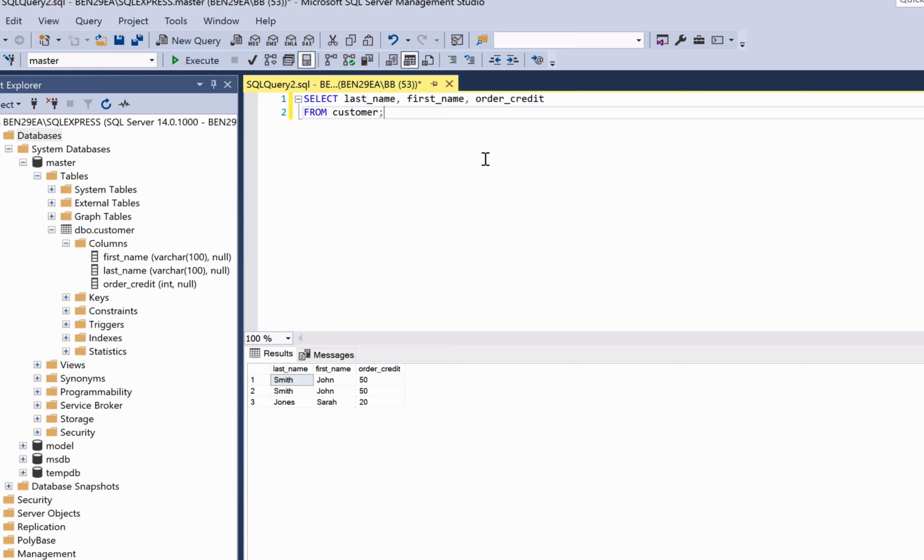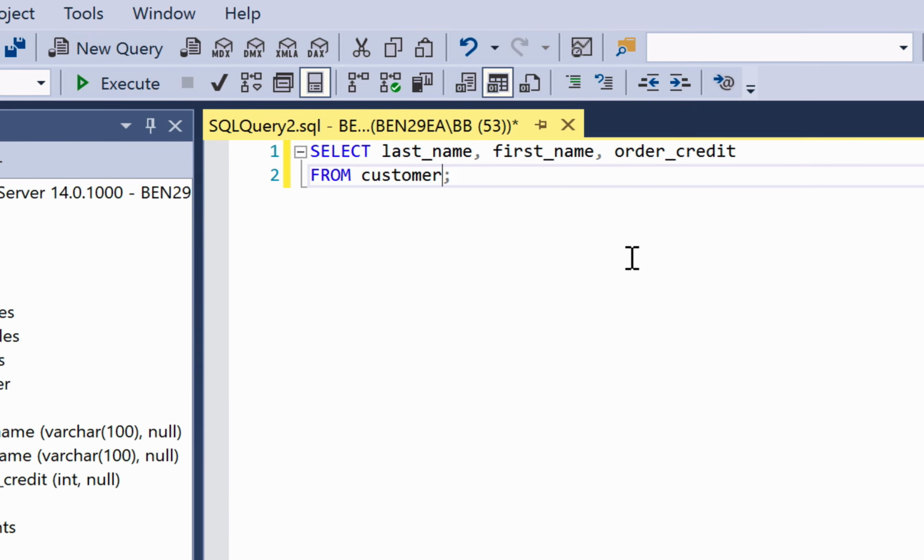Well, we can do that by changing our select query a little bit. Let's add a new line, but before the semicolon. We can limit the rows returned from our query by using a keyword called where. Adding an extra keyword into a query is called a clause. This means it's a part of the overall query. And this where part of the query is also called the where clause.